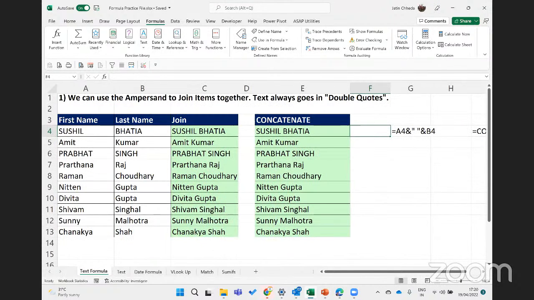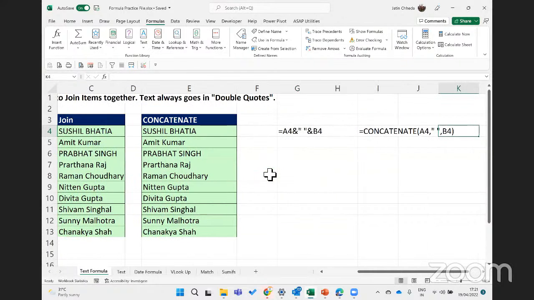Kirti, which formula are you not able to do? Can you elaborate? Yes, we have done it, Hemali. The space is written in inverted commas, the inverted space and then closing inverted commas, and has been joined with the ampersand and the concatenate. In both cases, we have a space.